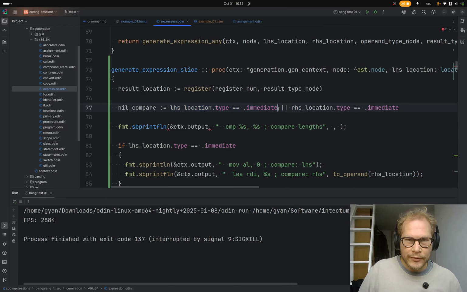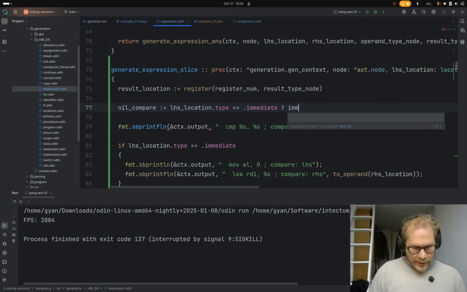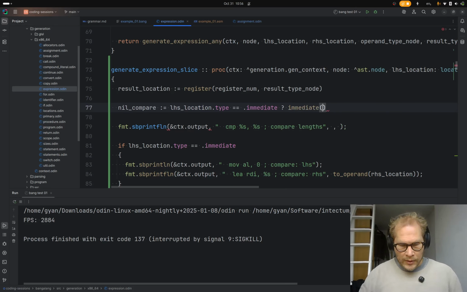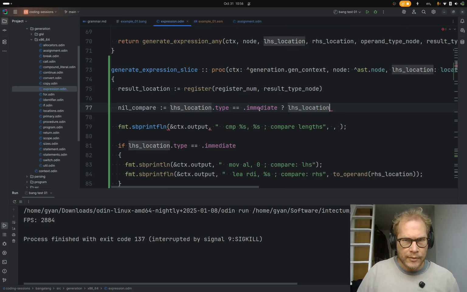So if the left-hand side is an immediate, that is to say if it's nil, then I guess we just can use itself, because it'll be the immediate 0, which is the length of an empty slice.